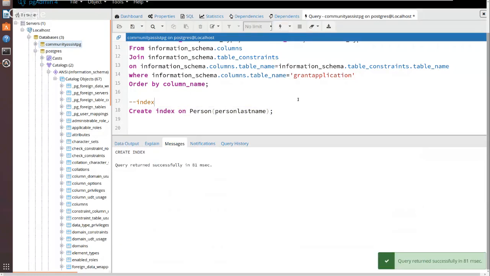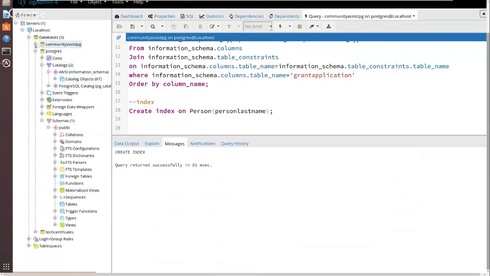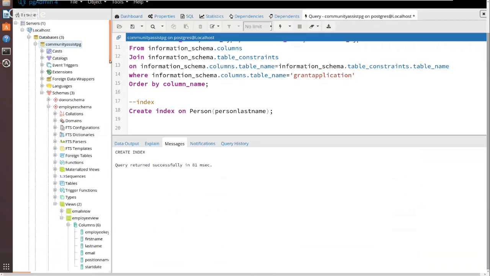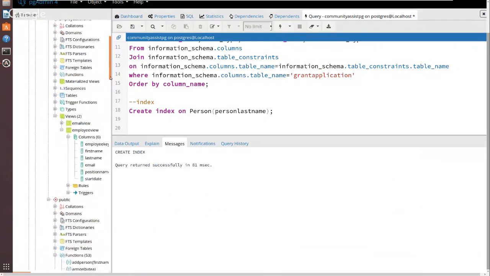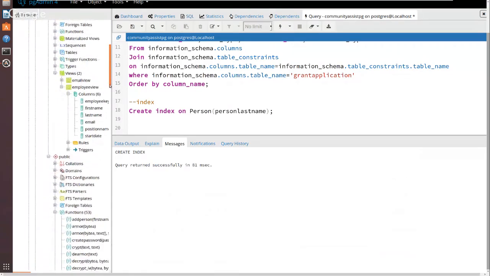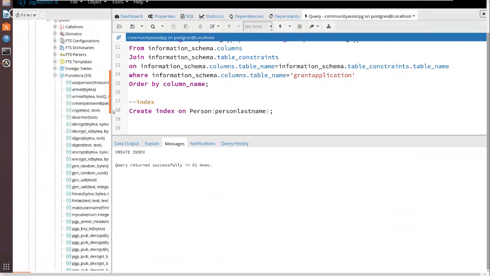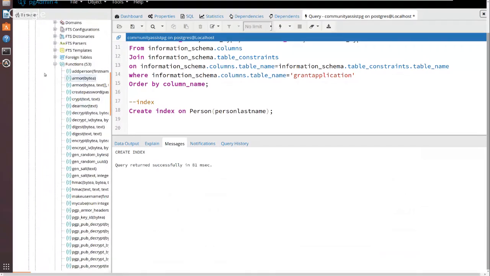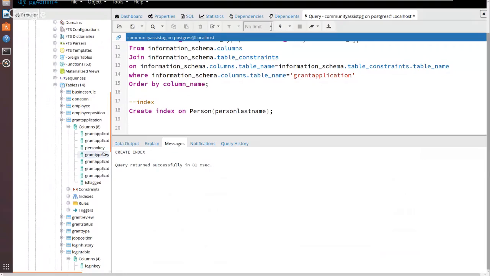So it ran successfully. I'm going to close the ANSI things and go back up to Community Assist, and if you go down to the table, let's close the functions. I did it on person.